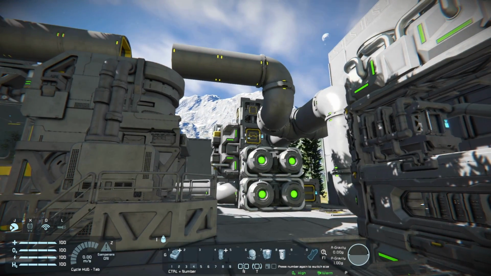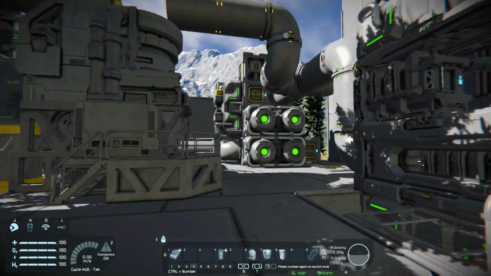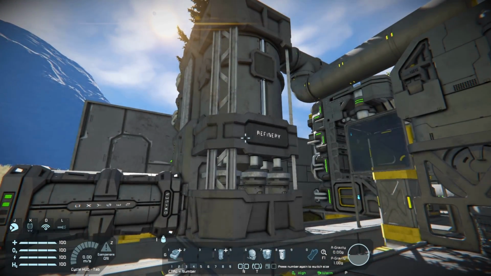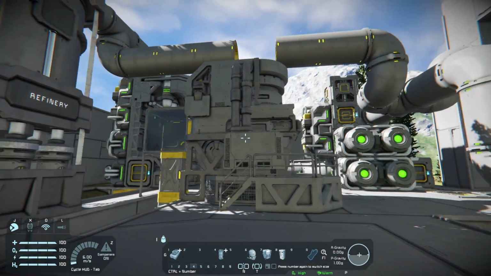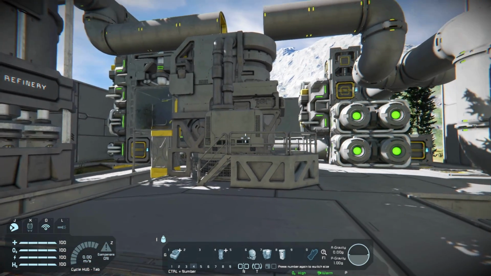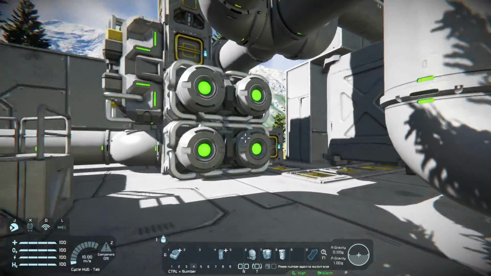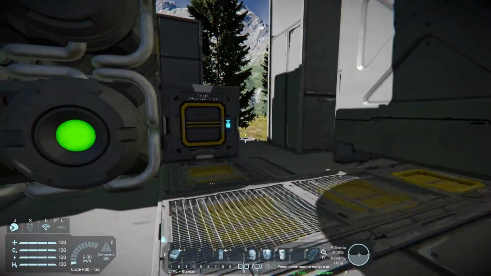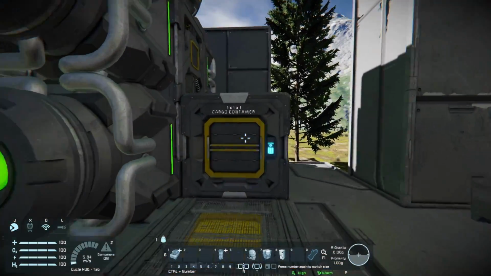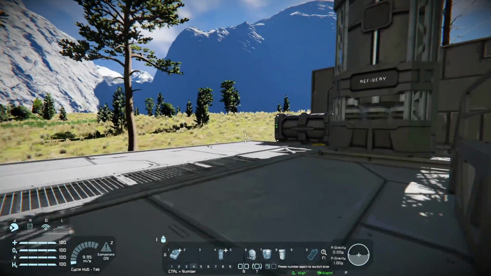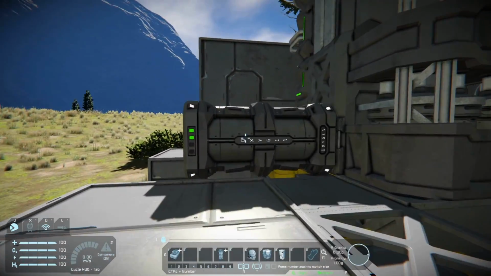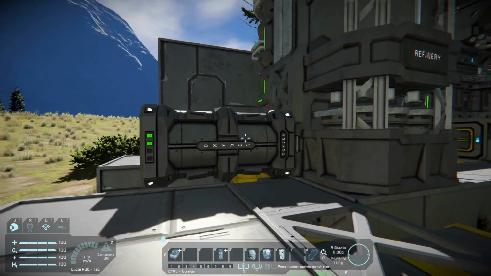I have the vanilla assembler, the industrial, and the vanilla refinery and the industrial refinery, as well as the industrial, the warfare reactor, large cargo container, and a small cargo container, and an oxygen tank.